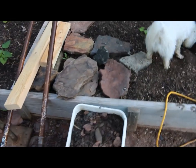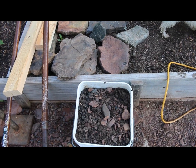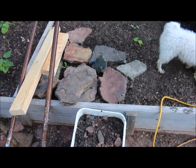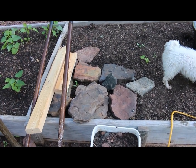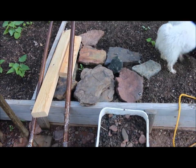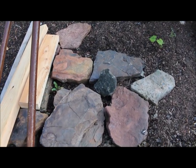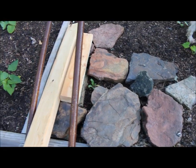Then I also have some stone. Once I dig my hole, you want to make sure your tub is on a good firm foundation, on good clay area. You don't want to be installing that tub on ground that's soft or any kind of compost, because you don't want it to settle in the years to come. So I have a 5 gallon bucket of stone, and then I have different pieces of shale and stone that I'm going to be putting around the perimeter of the edge of the tub.